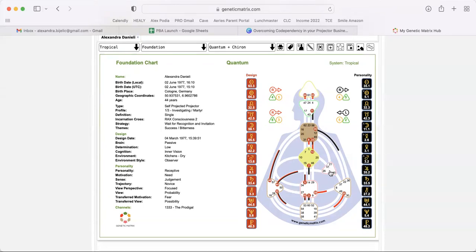But if I had this defined, then I'd be a will projector, emotional. If I had this defined, I'd be a splenic. So they refer to the authorities in the authority video that I posted in here, so that you can know more and learn more about your authority if you want.